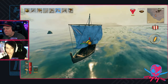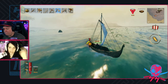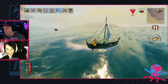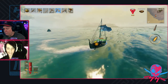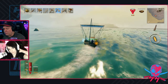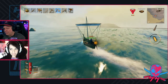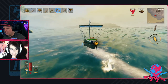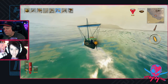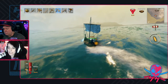What are we doing? I'm just doing a quick 360 to show you. And then if you slow it down, you're going to have a little bit more control if your sail is... I'm using the rudder, or the oar. Half sail, though. And then full sail.